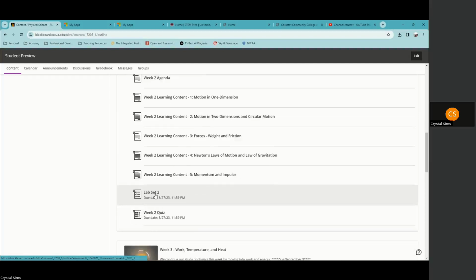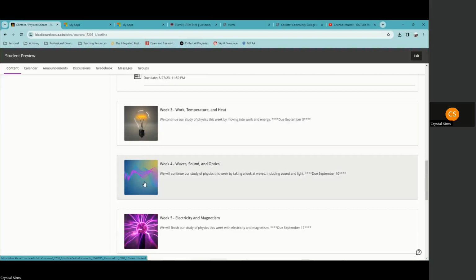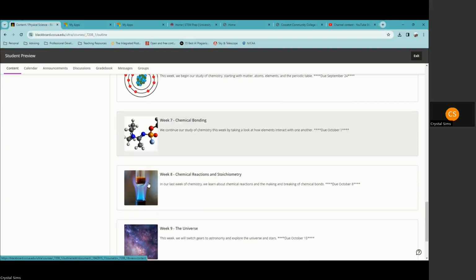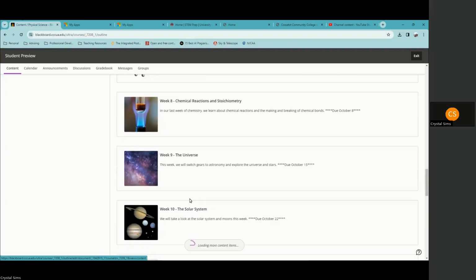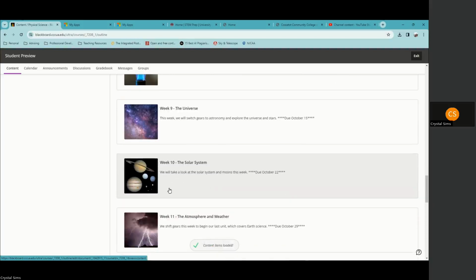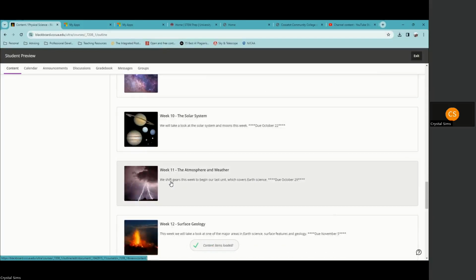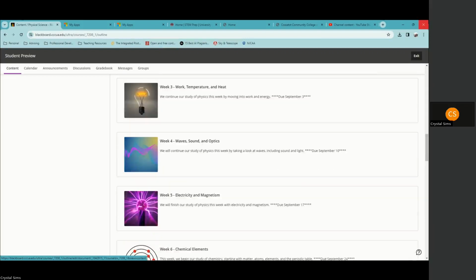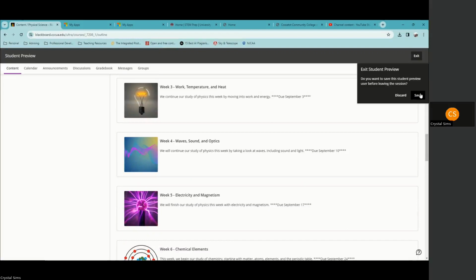And then we see their assignments here at the end of the learning content. So you'll notice with the images that I have here, again, this just adds a little bit of interest, a little bit of color to the page. Otherwise, it's just all black and white. And I just, again, used a Google search to look for images that related to the topics that we were going to be studying that week. Again, this is a personal choice, but something that provides a little bit of visual interest.